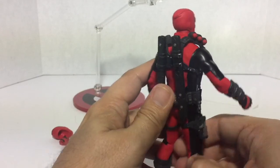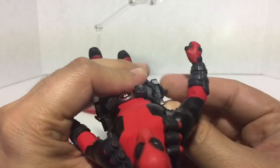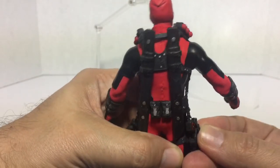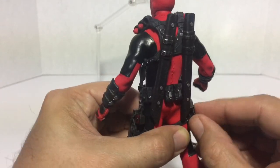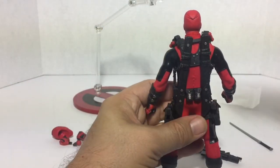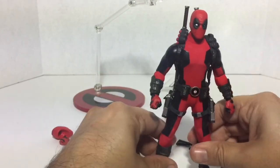Every time you see pictures online of these guys, it's really funny. I'm not the only reviewer to think so either, that the pictures, for some reason, that Mezco takes don't look as good as the figures when they're in hand. And you would think they'd want to put the best possible look up front, but they're never as good. Put the sword here and there.